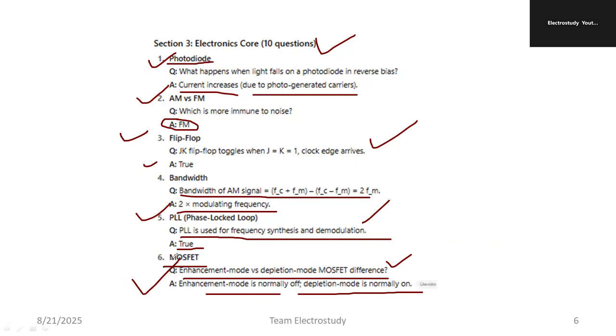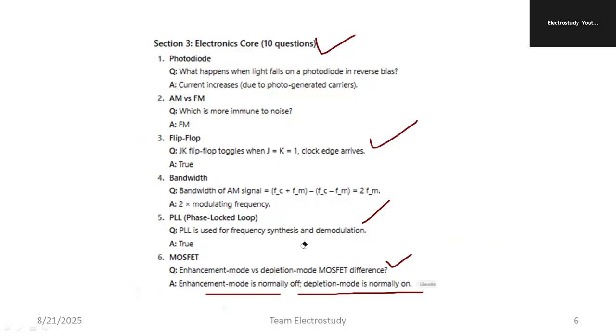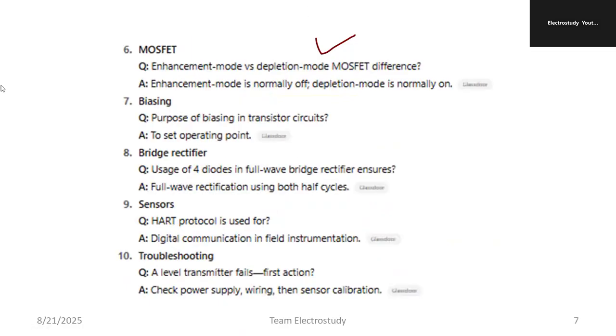Similarly, difference between N channel and P channel MOSFET. Okay, in the N channel MOSFET, electrons are majority carriers, whereas in P channel MOSFET holes are majority carriers. Because of that, we go for N channel MOSFET. So such kind of fundamental questions can be asked in the examination. You can prepare accordingly. Okay, so try to explore more core based questions, even aptitude also.